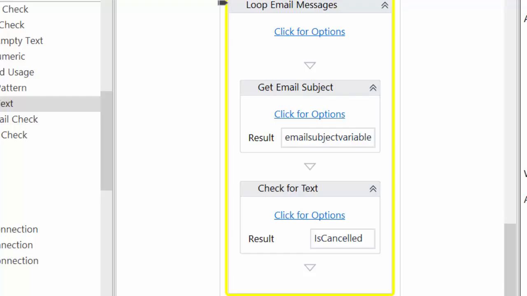And it found it, and it canceled out. So it finally found the email with that text in the subject line, set the isCanceled to true on that loop emails action, and it stopped the loop, and it would go down to the next action if you had another action. But since we didn't have another action, ending the script.